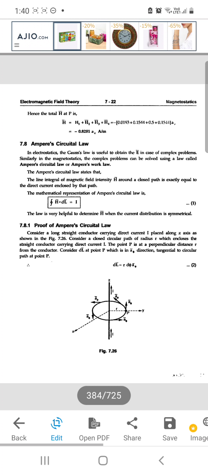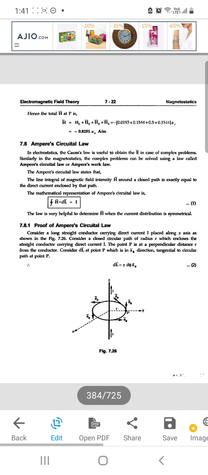Today we will be looking at Ampere's circuital law and some of its applications. Like Gauss law in electrostatics, which is used to find electric field in complex problems and in cases where you are dealing with symmetrical conditions, in magnetostatics we are using Ampere's circuital law or Ampere's work law.